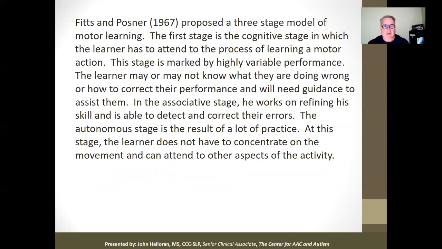In 1967, Fitts and Posner proposed three stages of motor learning: the cognitive stage, the associative stage, and the automatic stage. And your children, when learning a device, go through those stages, and you need to be really good at being able to detect those stages. At the cognitive stage, it's more like babbling. They're just saying things, but they don't know what they're saying necessarily. I want you to reward those mishits as if that was listening to somebody talk. Those are very important mishits. They're not someone struggling to learn. They're babbling, and your reaction to them helps them learn what they mean. Sometimes they attach a meaning to a word that was not correct.